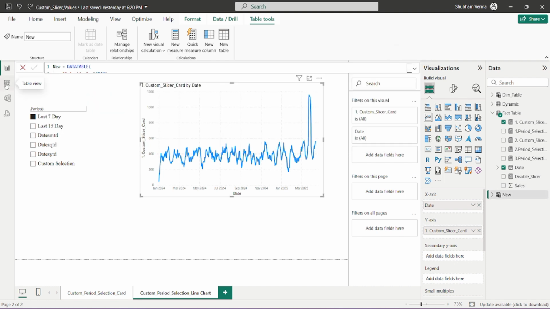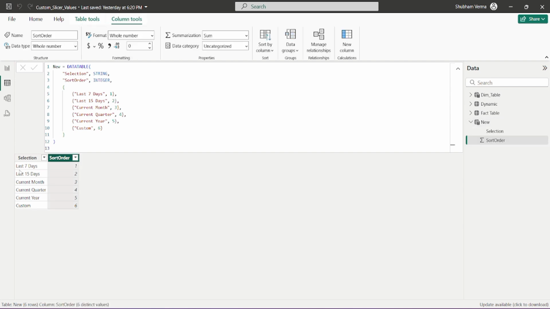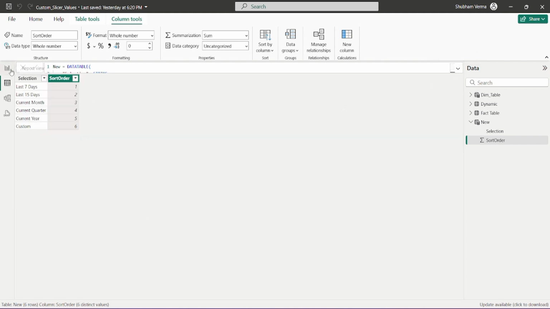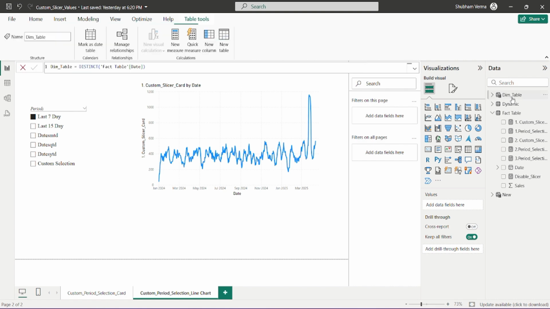Under this table, I have taken the selection and the sorting order: last 7 days 1, last 15 days 2 and so on. In this way I have created a selection column and a sorting order column. Now, before creating this logic, first of all I will create one dimension table of list of dates. This table I have already created with the help of the DISTINCT function.